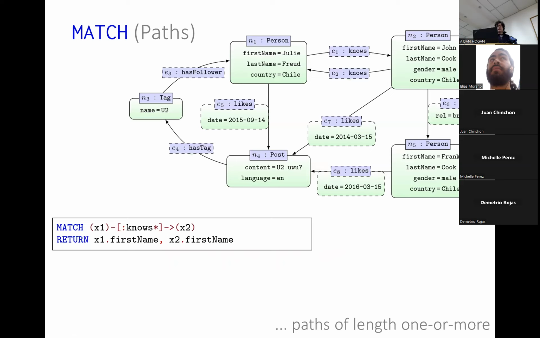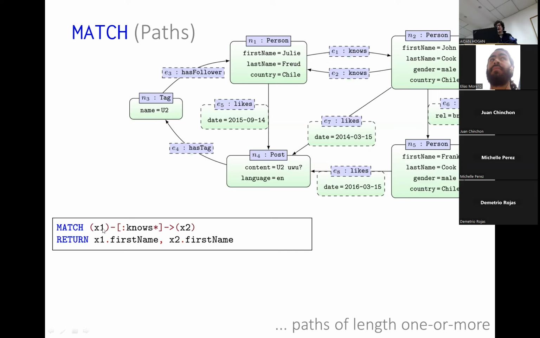In Cypher, what we're allowed to do is to use this star or asterisk to denote that we want recursive paths following those. So this will match paths of length 1 or more. In SPARQL, just in case people have seen this in Web of Data or some other course, this is 0 or more. In the case of Cypher, it's 1 or more. So we can change that later, which we'll see.